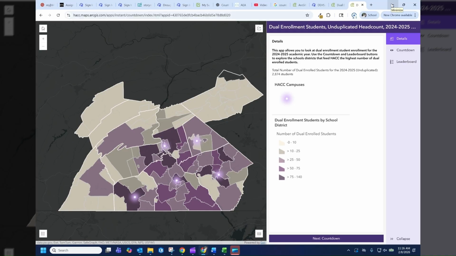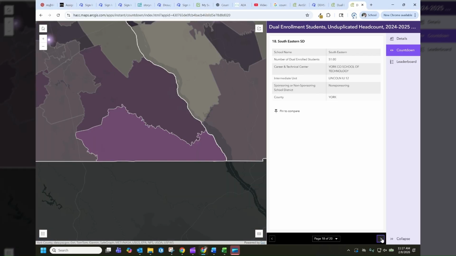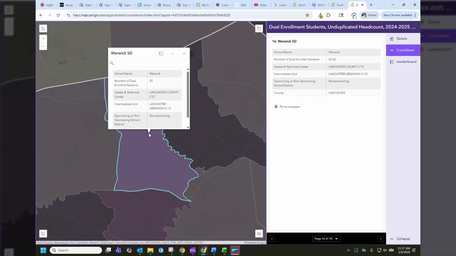So that's the Countdown Instant App. It's kind of fun. So I hope you find a good use for this, because it can really show off things nicely. Oh, and one thing I didn't do, you can see how it works. Just come here and you can see like the countdown. You can just kind of filter through these. And it counts down, and it's being persnickety at the moment. There we go. Now it's counting down, and it's just zooming you in, and then you can click on each one and get a little pop-up for each school district.